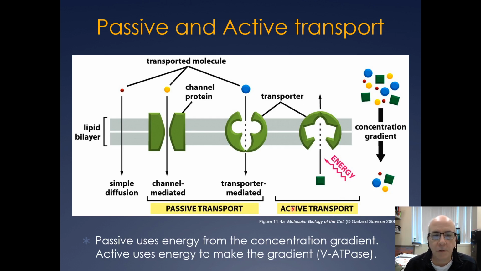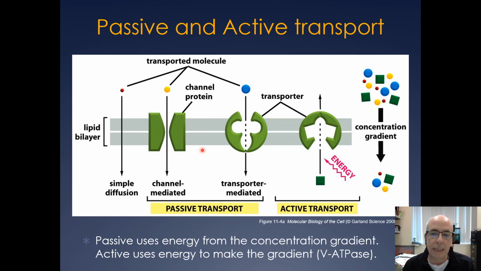Okay, so here's passive versus active transport. Let's say you have your molecule to be transported. You can have simple diffusion, where it can just go right across the lipid bilayer. You can have channel mediated, where the solute can just pass directly through following the concentration gradient. If you are curious, the concentration gradients shown over here are all high on the outside and low on the inside. And then this blue molecule will just go down through a transport mediated process. And so this is all considered passive transport. It'll just flow down its concentration gradient.